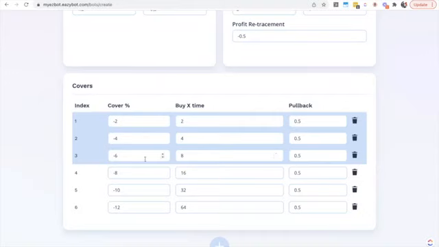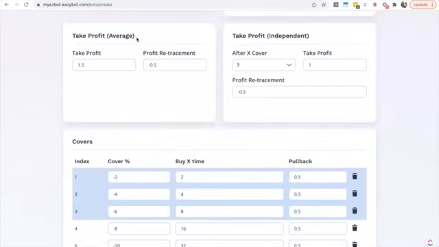These positions here in blue represent what we're talking about here when we say take profit average. All of these positions, the initial position plus these additional covers, 1, 2, and 3, Eazybot's going to average those positions, and then the profit that it's looking for is 1.5% or whatever number you have in there of that average position. So in the case of the shoes, it's going to take the $100 pair of shoes and the $75 pair of shoes. And if it bought more shoes at lower prices, it's going to take the average of those pairs of shoes, then look for the 1.5% profit with the retracement to close the trade.